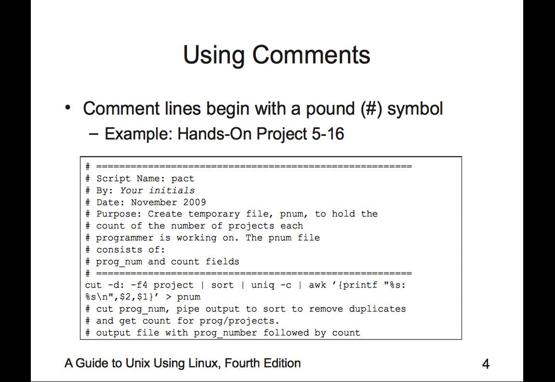I will confess I'm not the best at putting comments into code. In fact, I almost never do it, and I have spent more than a few minutes or hours even reviewing code I've written to figure out what it was doing. So comments are a good idea. You should do it. I usually don't. I'm not a good example to follow for that. So anyway, anything that starts with a pound sign is a comment.